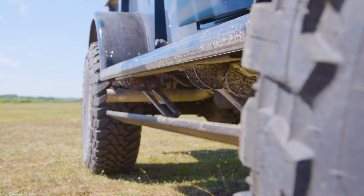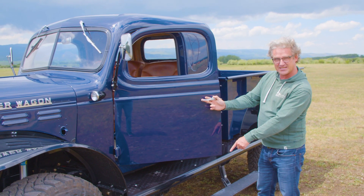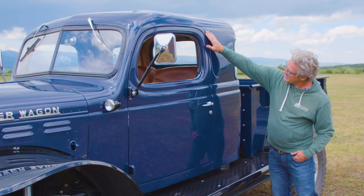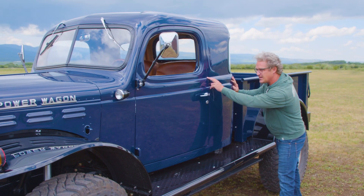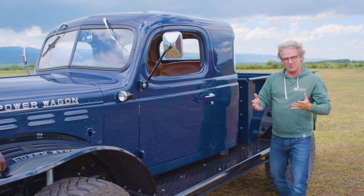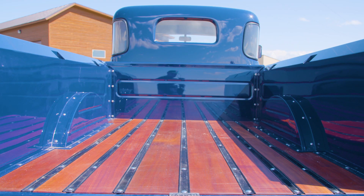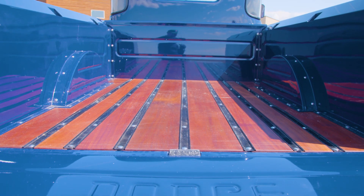The door handles have all been upgraded so that when you open the door, the latch triggers the step to come down. This is the part of the cab where we stretch it back 14 inches. There are some fine details here and some pretty important body lines that you need to maintain perfectly. As you pull this back, you inadvertently create all these blind spots, so that's why we've added what Dodge would call a pilot house window. And one of the things that people love about these trucks is the wood bed — it's marine-grade mahogany.